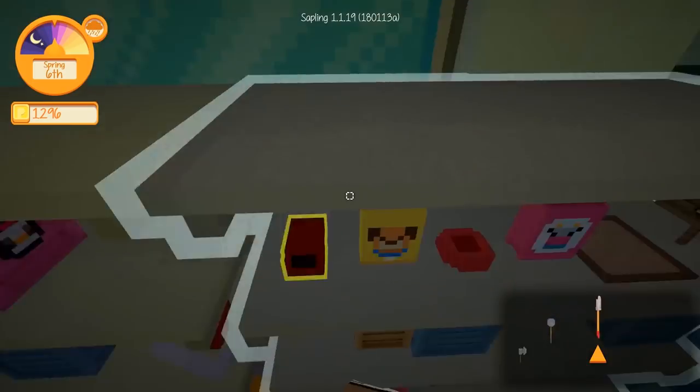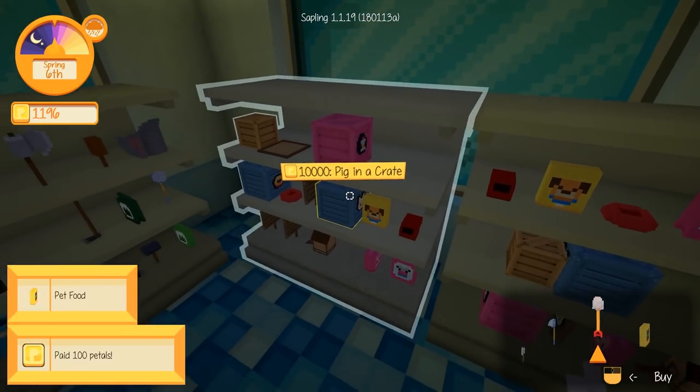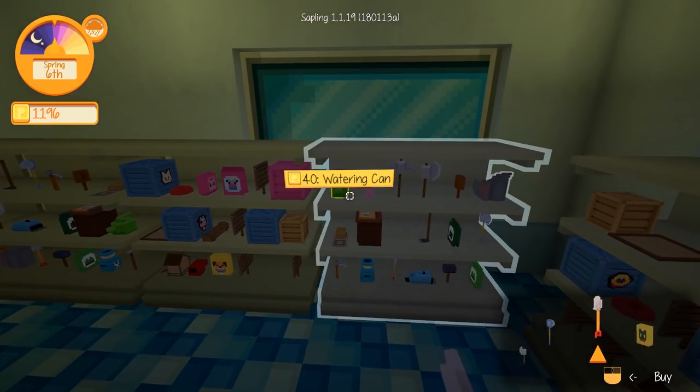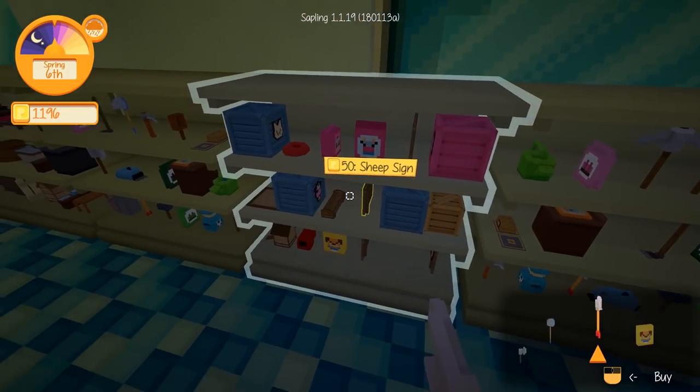I do actually need some pet food. What's the thing about it? Pet food. Now, where's this combining station, then? I could do with a shipping station at some point. In fact, pretty much now. But first of all, I need to find this combiner.